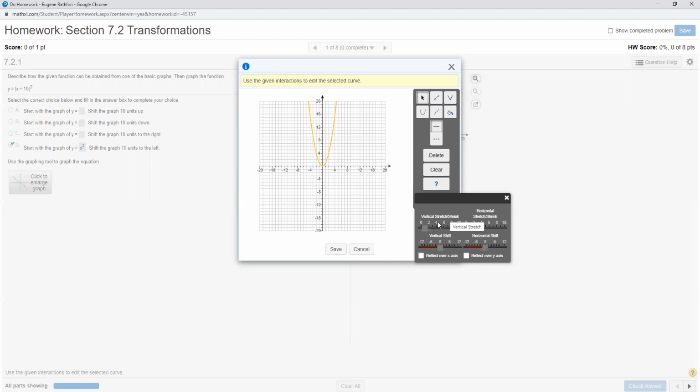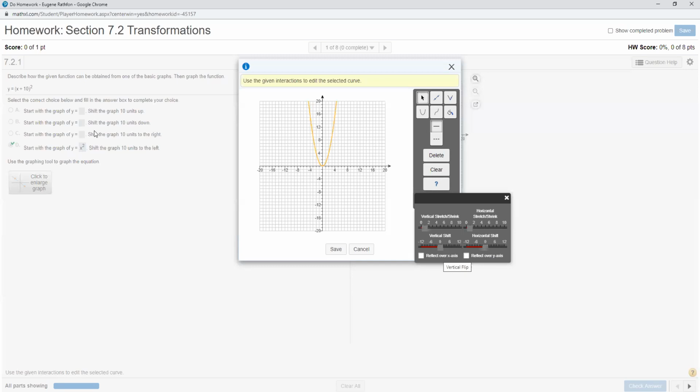So now, ignore the vertical stretch and ignore the horizontal stretch and shrink. We don't cover those, okay? We're only dealing with the vertical shift, horizontal shift, and the reflect over the x-axis. We will not reflect over the y-axis in this section, okay? That'll be later on in life. So the only 3 things you'll shift: vertical, horizontal, or the x-axis.